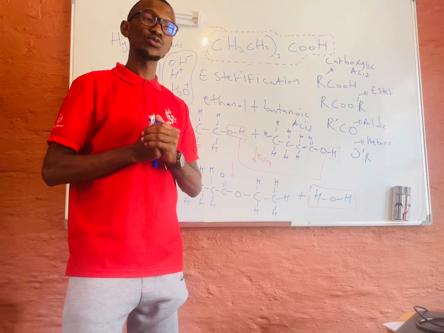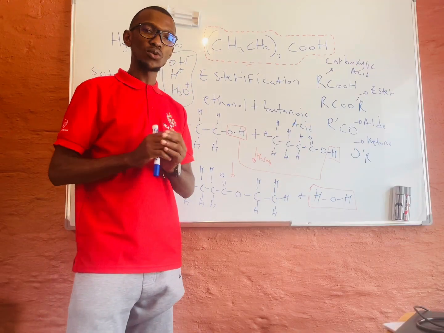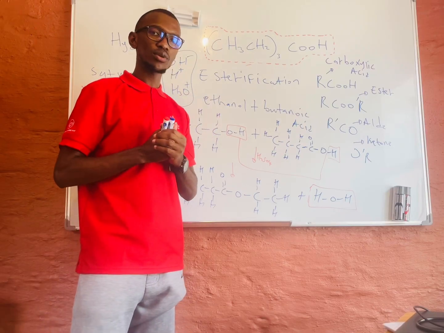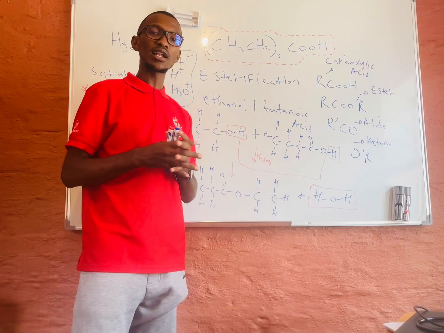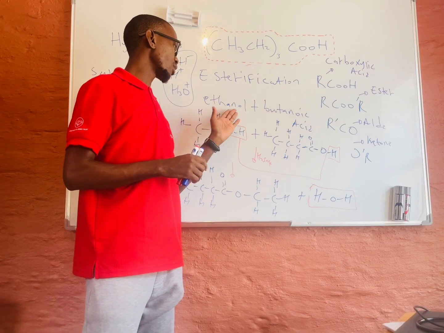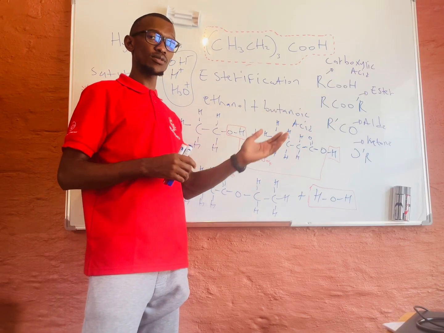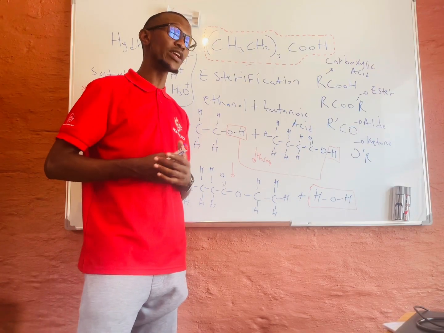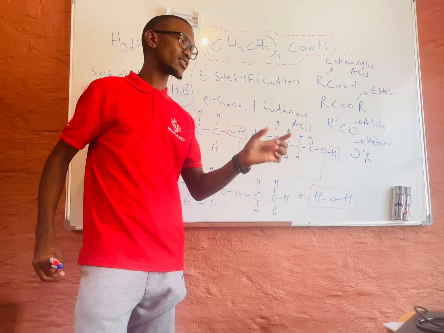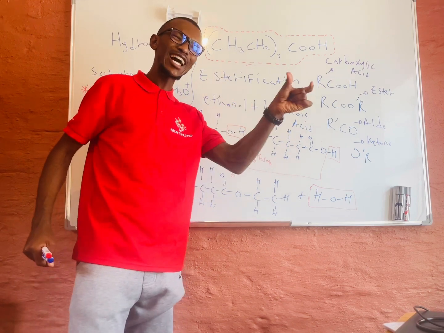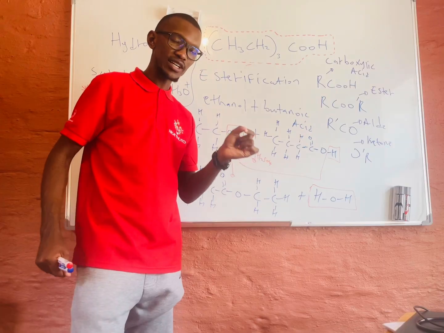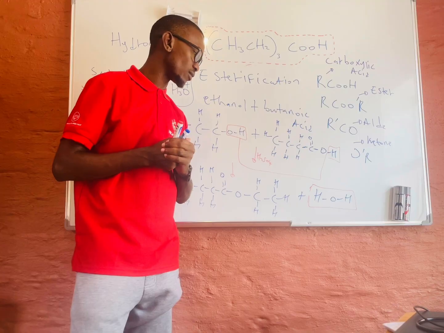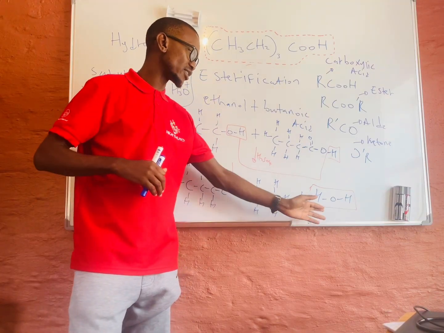This is all I wanted to share with you today regarding esterification. Always know that the acidic compound in this esterification process is your butanoic acid. The alcohol compound is going to be your ethanol in this case. Your catalyst in this reaction is sulfuric acid, H2SO4. If they ask you to give the name of the catalyst, it is sulfuric acid; if they ask for the chemical formula of the catalyst, this is how you write it. And what becomes eliminated? It is basically your H2O, your water.